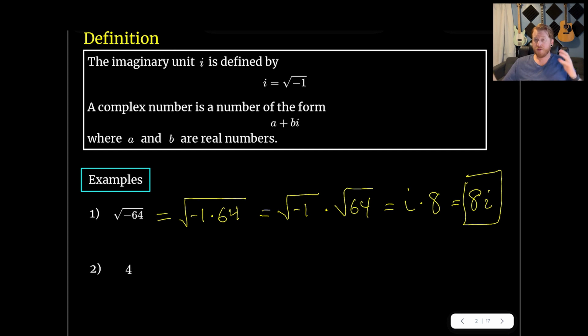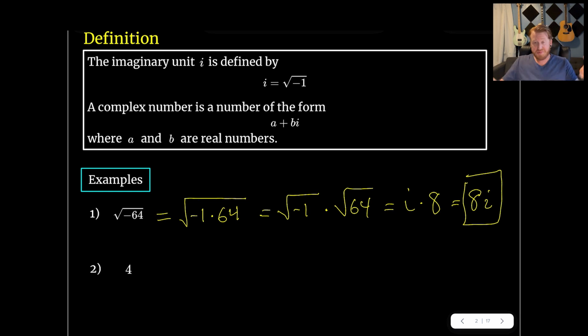So whether you want to just skip straight to the end or you want to work this out in between and see all the steps is up to you. There is some weirdness going on with splitting it apart. If both of these had negative radicands, we're in a little bit of danger, and there are some mathematical caveats there. But as long as one of those radicands is positive, we'll be okay.